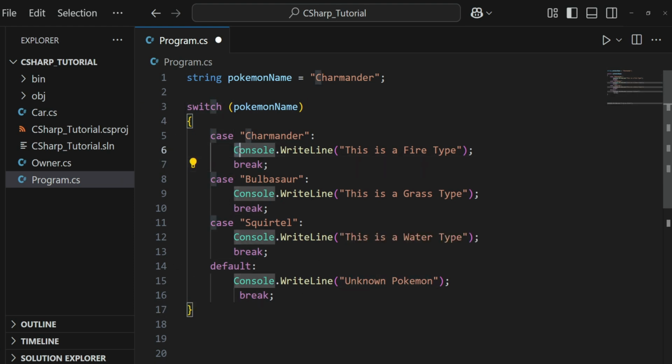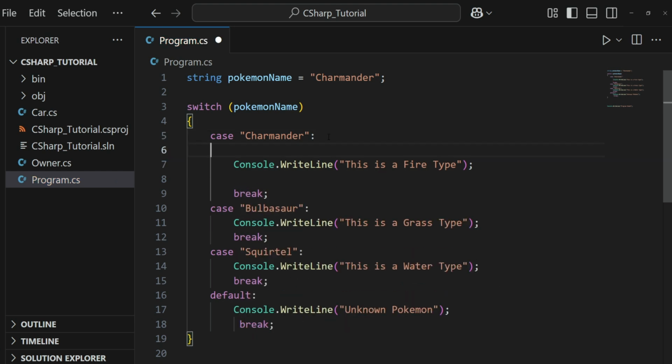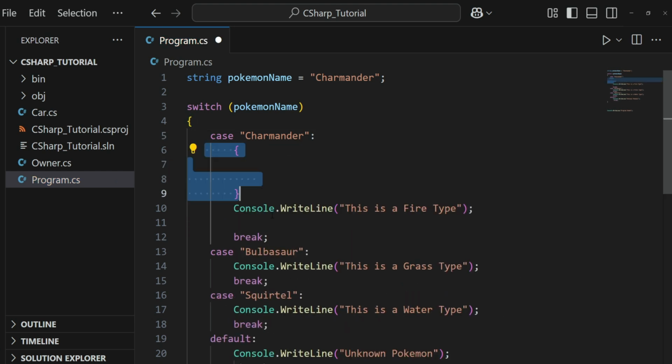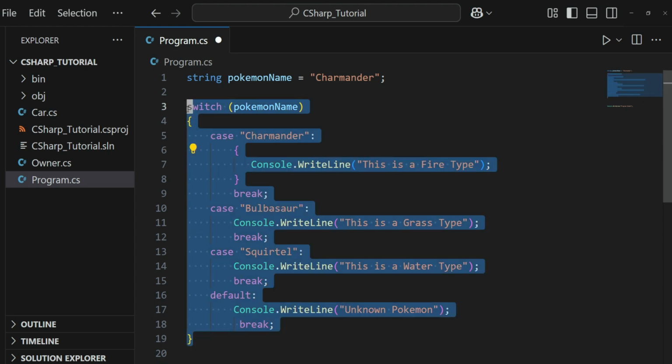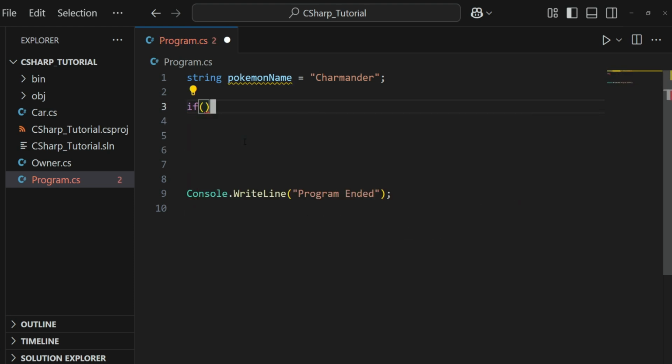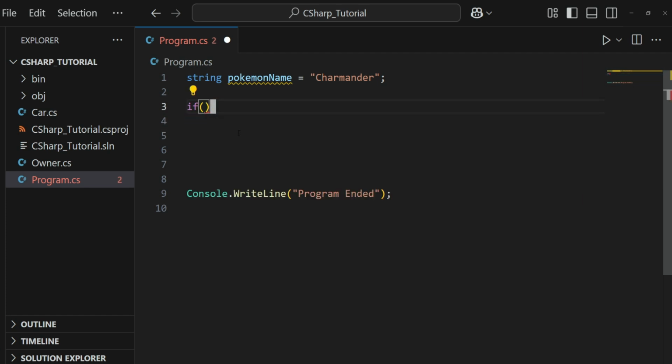Of course, I only wrote one line of code, but you can add more code inside and it will execute all of this code. So just imagine we have this. There are a lot of situations where we don't use a block of code like this, but it's still a block of code. And even if we do if, we don't really have to use this block of code. We can simply do something like this.